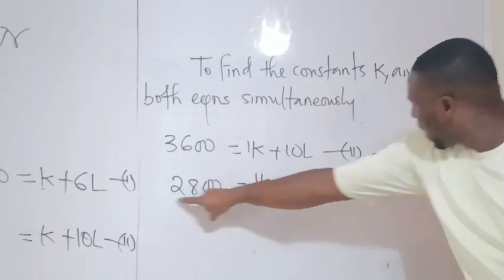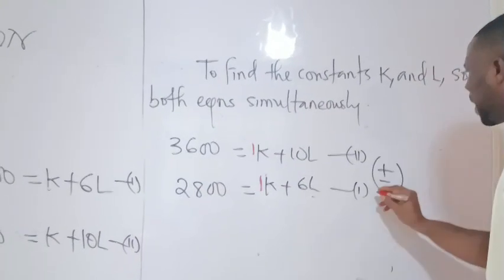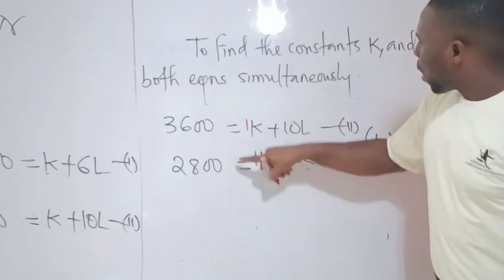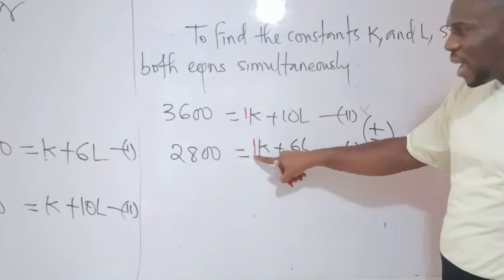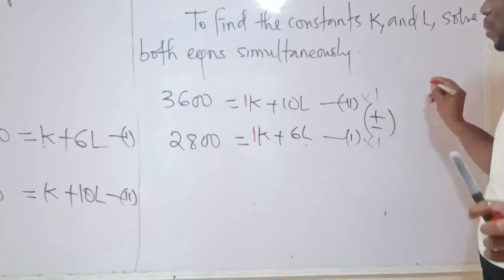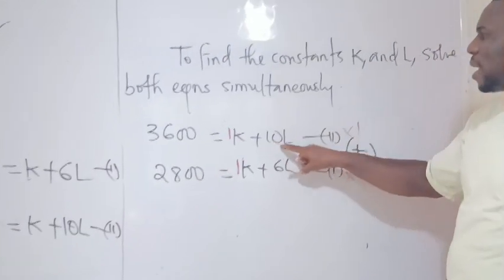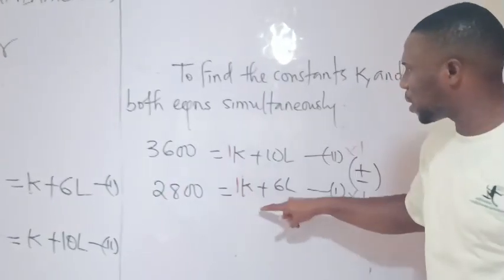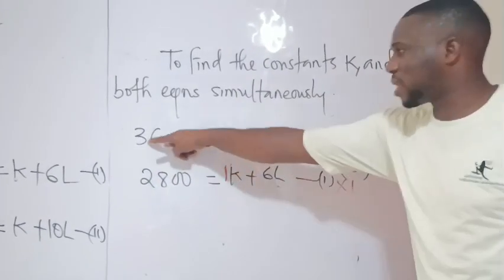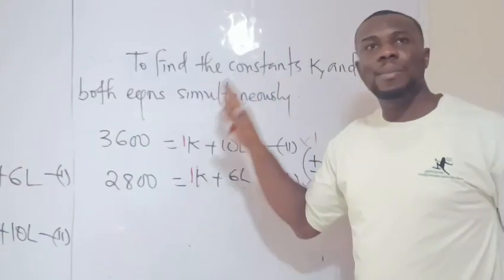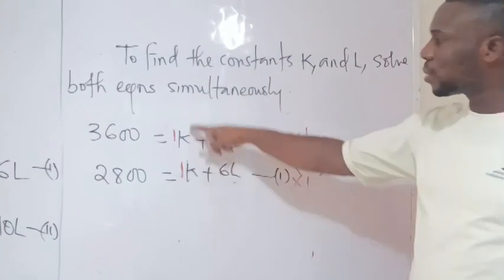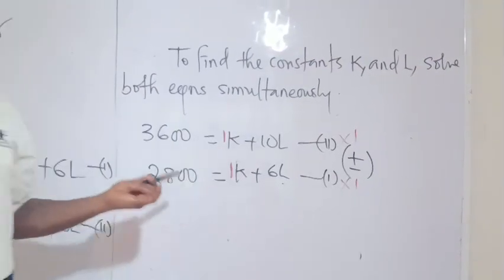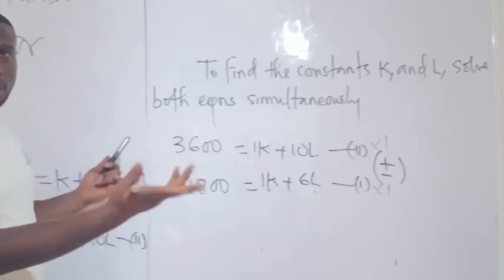I could multiply each of the terms in equation 1 by the coefficient of the term I want to eliminate. So I want to eliminate K now, so I'll multiply everything in equation 1 by the coefficient of K in equation 2, which is 1. And I could multiply equation 2 by the coefficient of K in equation 1. So it depends. If I want to eliminate L, I could multiply equation 1 by 10, and multiply equation 2 by 6, each of the terms. It depends on the letter I want to eliminate. In this case, I want to let go of K, so the 1 leaves these terms unchanged, since the coefficient is already the same.